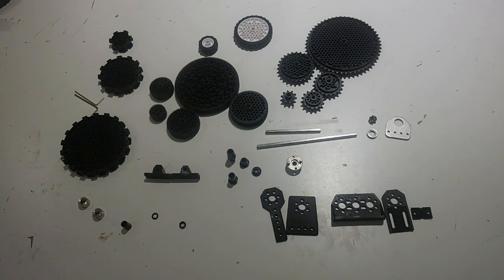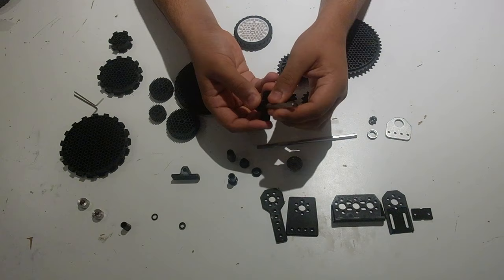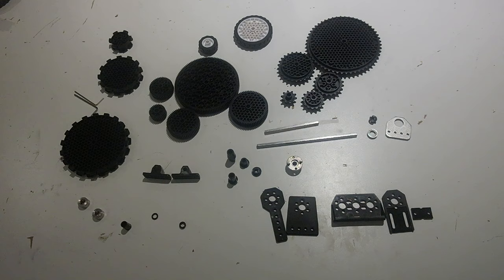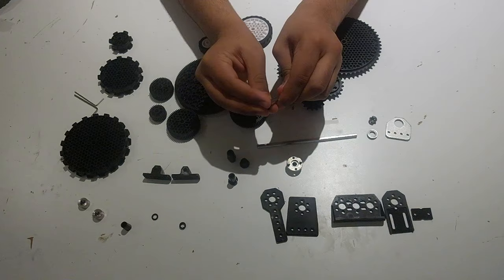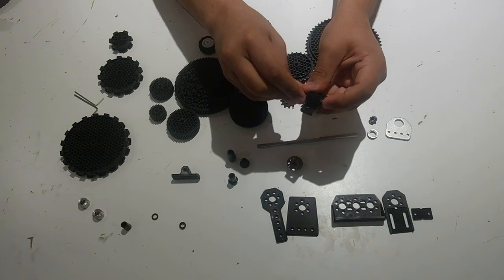One of the parts you can use to mount a hexagonal shaft to extrusion are these pillow blocks right here. One thing you'll notice is if you try and put a hexagonal shaft through the pillow block, there's a lot of motion and it's not very strong at all. This is why REV has put bearings into our First Global kit. These bearings are able to slip onto your 5mm hex shaft and adapt from the 5mm hex shaft to the 9mm hole inside your pillow block, allowing much smoother rotation.